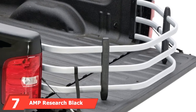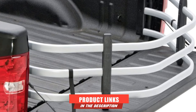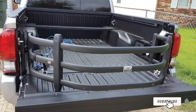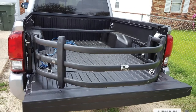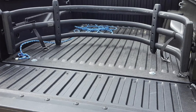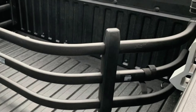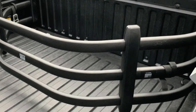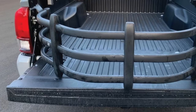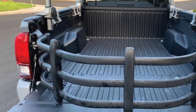At number 7, we have the AMP Research Black Bed Extender Sport Truck Bed Extender. This truck bed extender is built for sports trucks and offers plenty of extra space to store tires, wheels, and racing equipment. It is available in two colors — black and silver. Its best overall feature is its tapered V-shaped aluminum alloy design, which makes it much more capable and reliable. It adds around two feet of space and sits on top of the tailgate, and it's also relatively easy to install. That being said, it will cost a bit more than other truck bed extenders on the market. The bed extender may also not be compatible with all truck models, such as the Colorado and Tacoma, and you may need to add extra holes for it to secure properly to those vehicles.